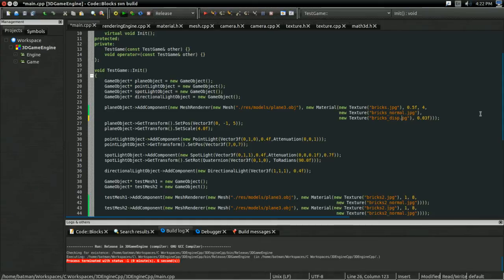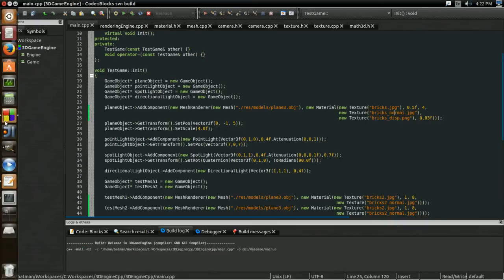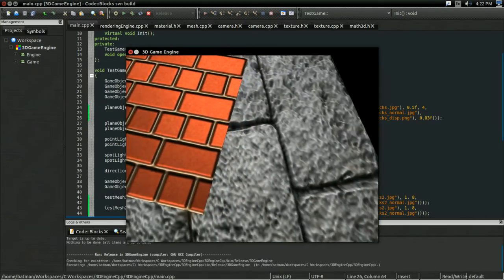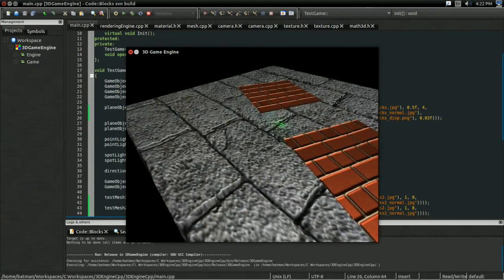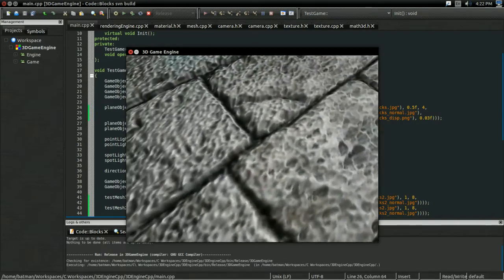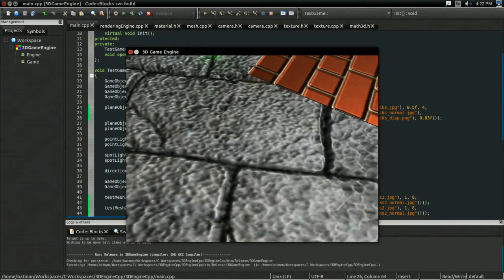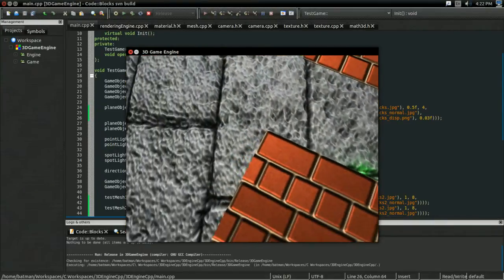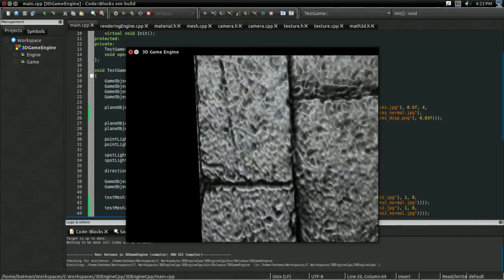There's an issue I didn't notice, and that's that bricks displacement here is actually a .png file. So if I try again, now we get some sort of displacement mapping, or parallax displacement mapping, but it doesn't look quite right. It's sort of swimming a bit. What's going on here? Why are we getting that?